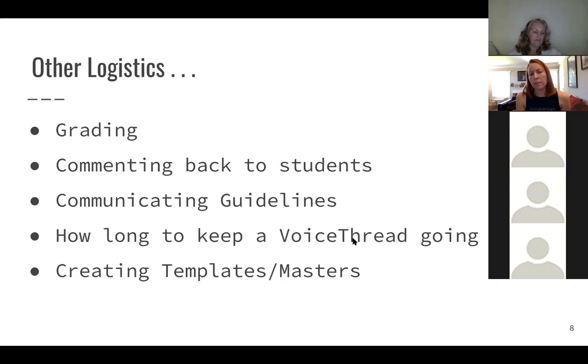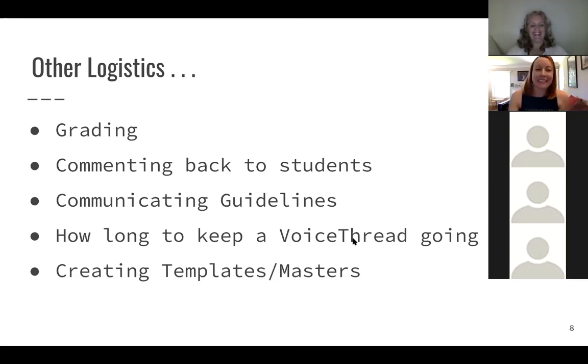Yeah, I just have it based on what the assignment instructions are. So usually a week is about right. I don't physically remove it, because if they wanted to go back to it, if they were using it for a brainstorm in preparation for an essay or something, they could, but I don't know that they do. Right. No, that's good. Honest, yeah.